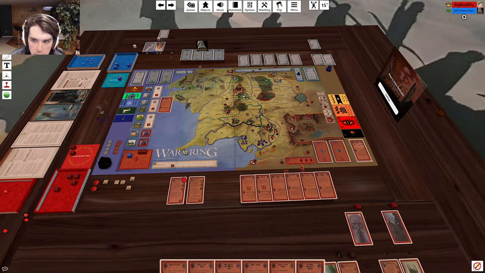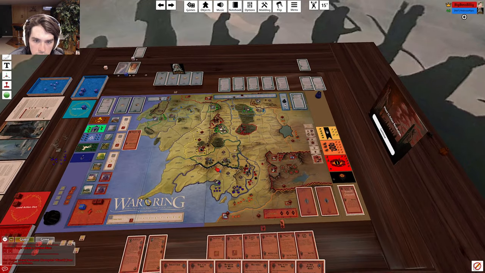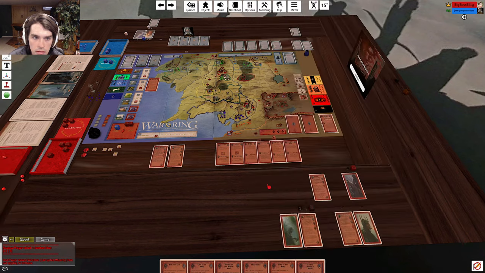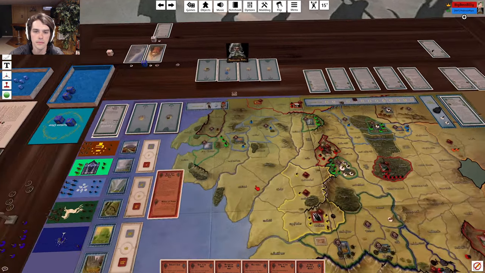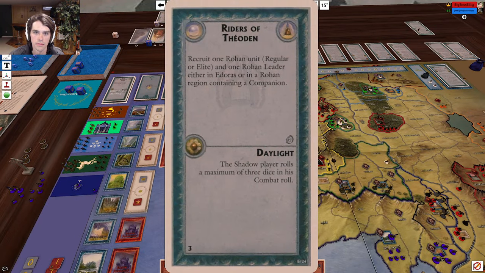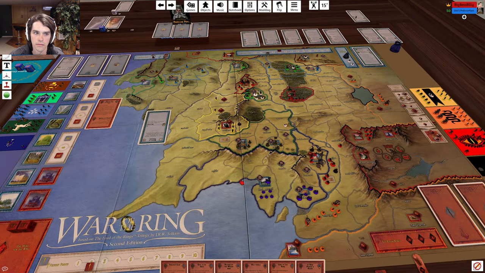I will use a muster to bring out Saruman. A new power is rising. Its victory is at hand. Okay, we'll play in response. Riders of Théoden. Recruit one elite and one leader in Edoras or any region. Let me do Edoras.